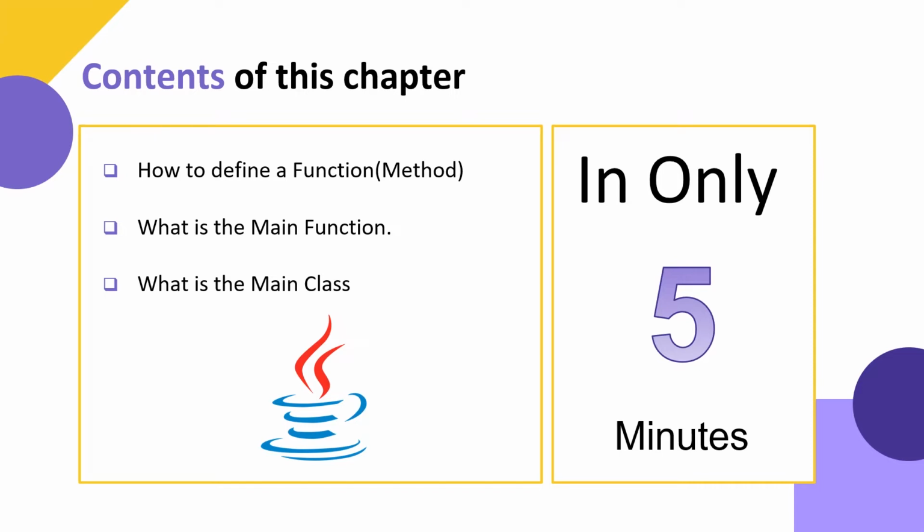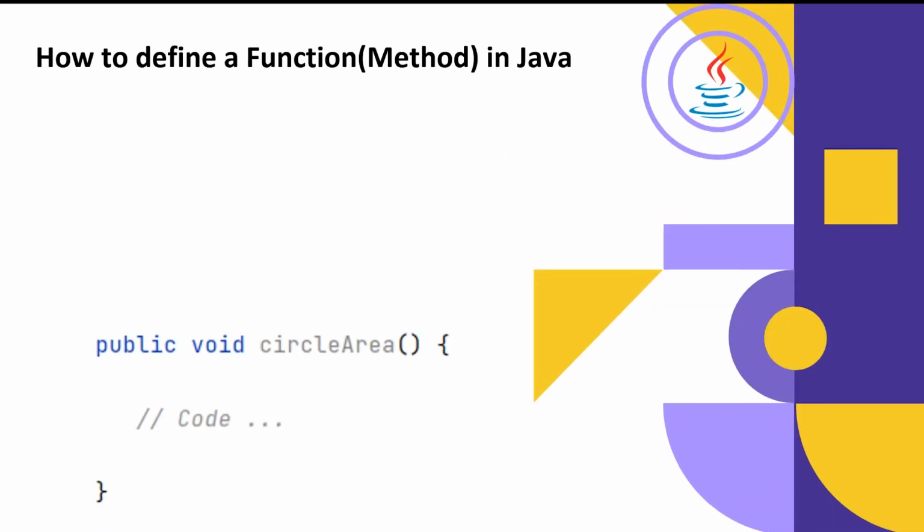Now let's start with the structure of a function. Each function contains a block of codes that perform a task. We can build a method to calculate area of a circle, to send an email, to convert currencies, to send user information to backend, and so on. Now let's see how we can define a function in Java.